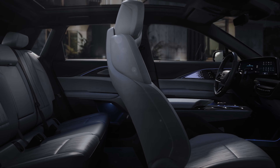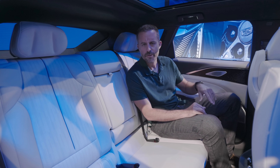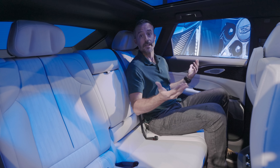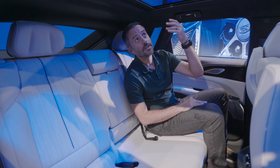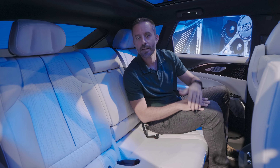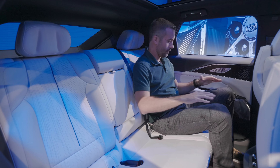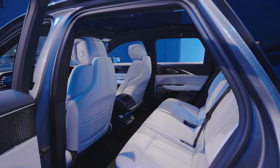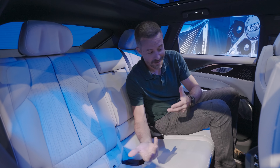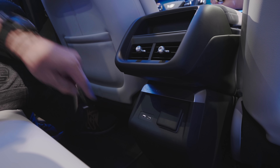Let's take a look at the back seat. Back here, space is very plentiful. I'm 5'10 or so, and the front seat is a little bit forward of where I'd normally sit, but as you can see, I have plenty of space in all directions. Up above is a glass roof — there will be a fixed glass roof, and also a reclining or sliding glass roof available later for the Lyriq. That means good headroom, plenty of leg and knee room, and the space back here feels very comfortable. You also have rear vents and plenty of power ports.